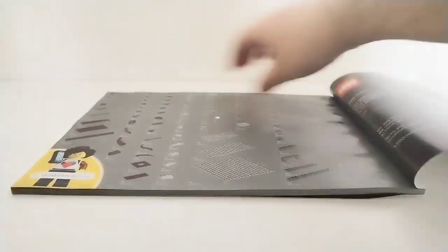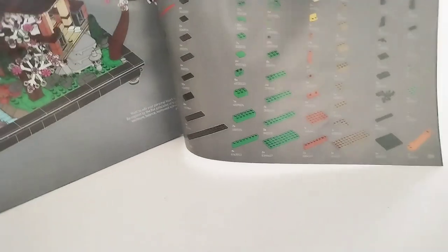There are quite a few interesting parts in this set, especially with the green elements — it's always good to see a lot of green. And there's the finished product! I think this is a great set and it will be really fun to build. I hope you've enjoyed this unboxing video — see you again in the next one. Goodbye!